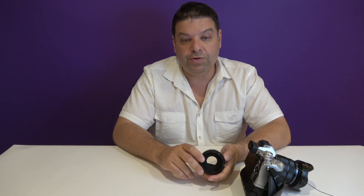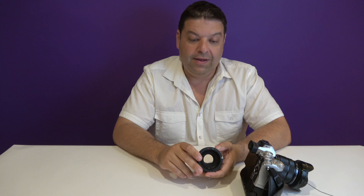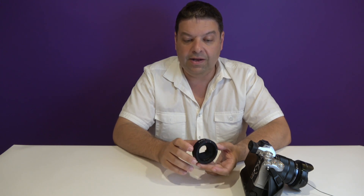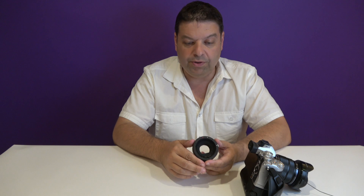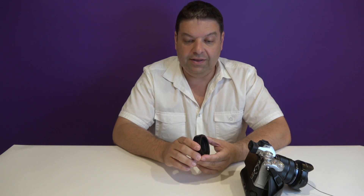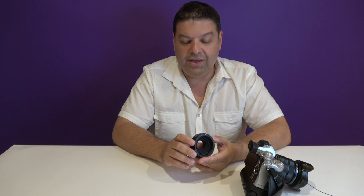In terms of continuous autofocus, this adapter does not work well — none of the 10 lenses I tested worked reliably. So in conclusion, if you have a lot of Canon lenses and want to shoot portraits or subjects where you can use single autofocus, it works fine with no problems. I think it's well worth the $285 that Kipon charges. I'll leave the link at the bottom of the video. I'm going to keep it and enjoy using my Canon lenses on my Olympus. Questions? Leave comments and I'll answer them quickly. Thank you.